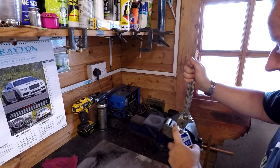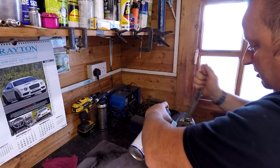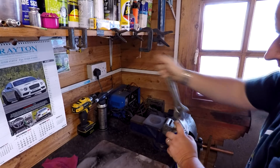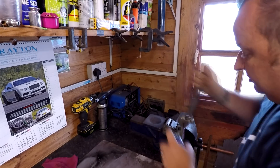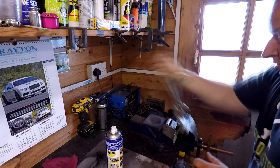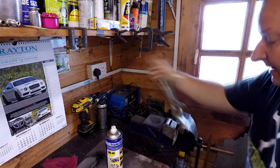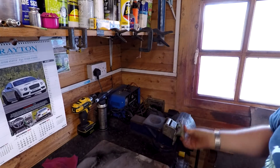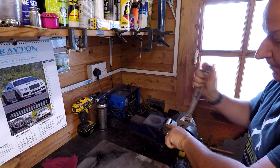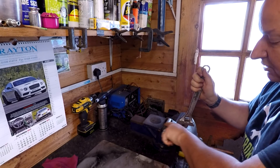I might put some WD-40 on it while I'm here — maybe that will get in. The reason why I was doing this initially was to get some vinegar solution up on the pin, but we may have to get it working first. In fact it's actually loosening up. It could be a matter of just persevering like this, and then once things do loosen up, put it back in the vinegar and hopefully remove a lot of the rust. As you can see, I can do it by hand now with one hand — so that's definitely done something. A lot of this could have been friction on this actual bushing, not actually the pins.